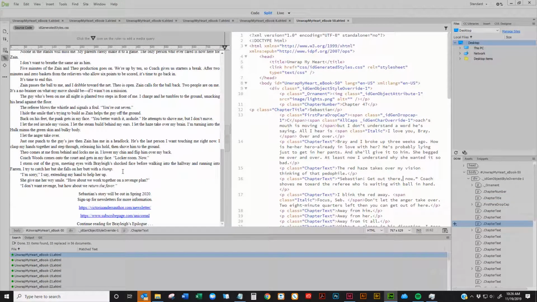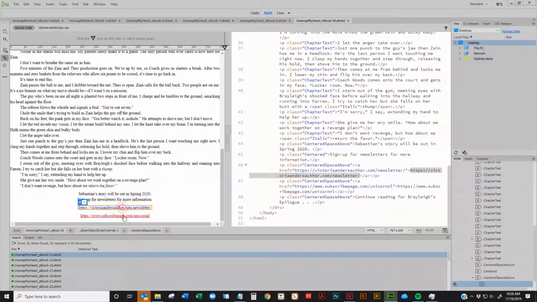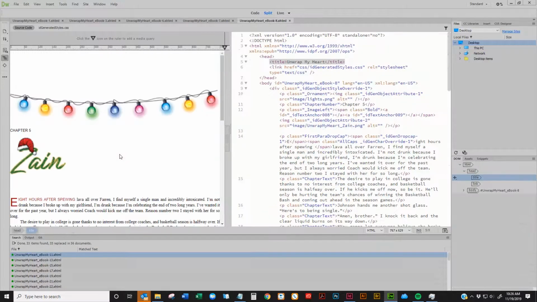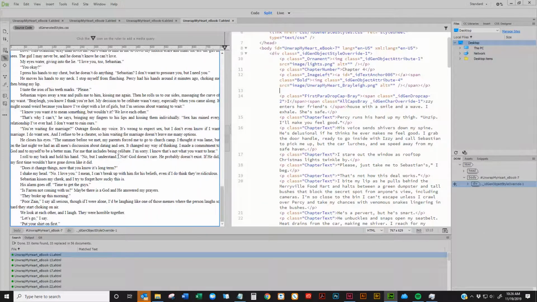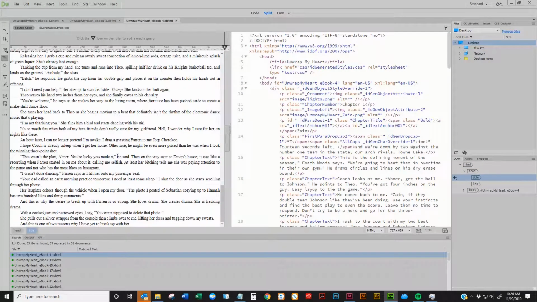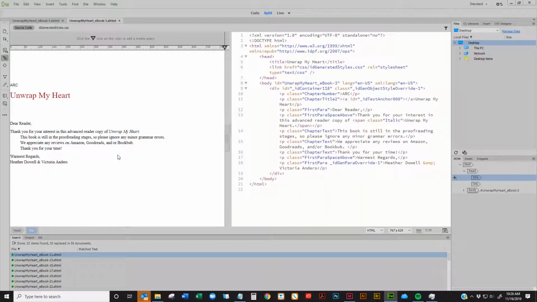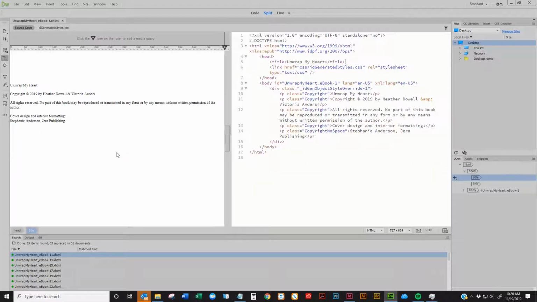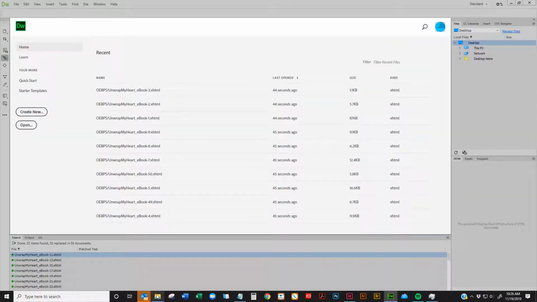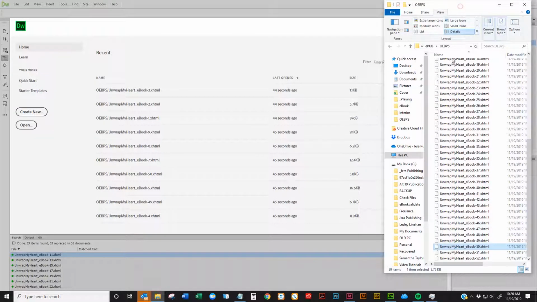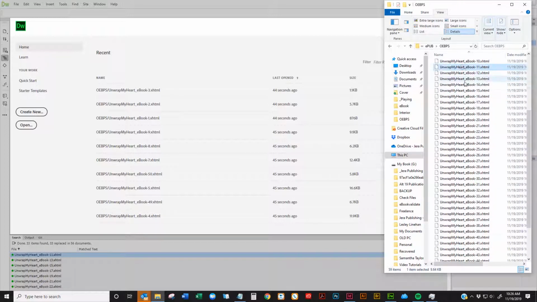Sebastian's chapter, our little newsletter links came through. All right, chapter 1 looks good. Unwrap My Heart arc looks good. The copyright looks good. All right, so we looked at files all the way to 10.